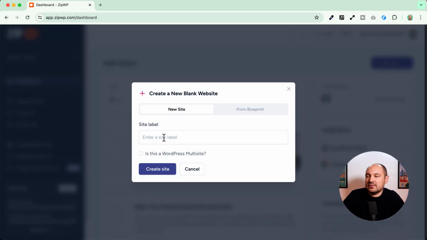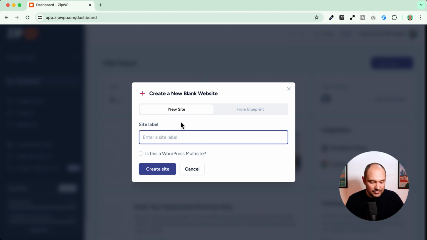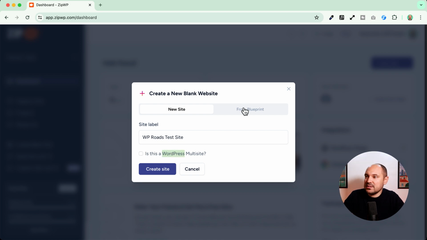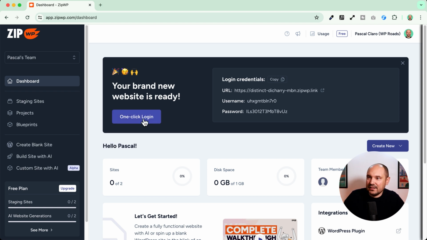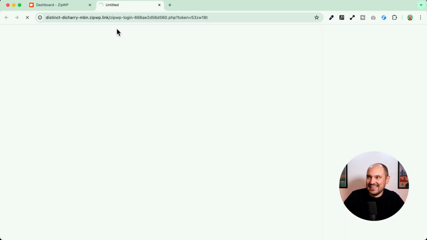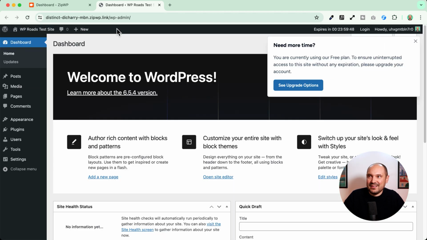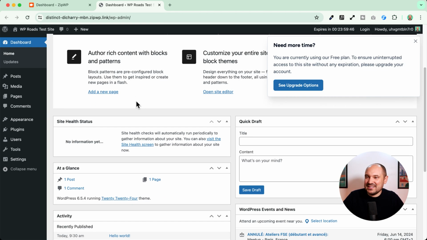If we use this, this is kind of a simple test that we can use, and this will create an empty website, simply a free empty WordPress installation. So I make WP Roadies test site, then I go here, it is not a multi-site and I'm not using blueprint, and okay, create site. In a few seconds, I can click here to log into my website. This is quite amazing. It was half of a second. Wow, this is my staging website.